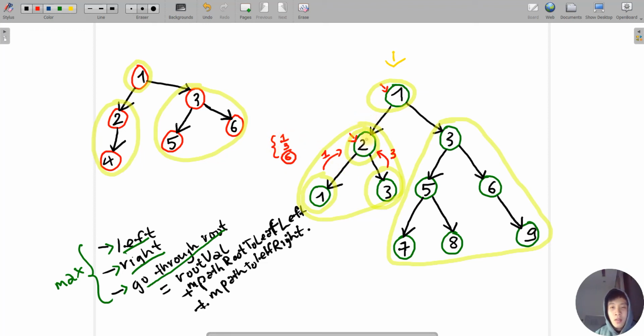So the answer that we return from node 2 here is 6. 6 is the maximum sum that we can get from the left subtree here, right?